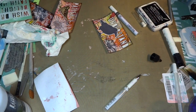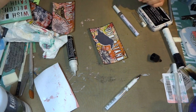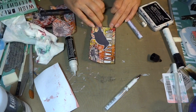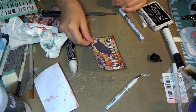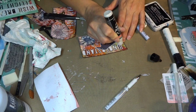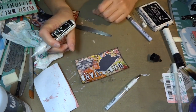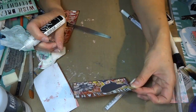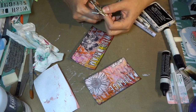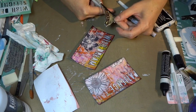Here I'm adding some finishing touches, and I used a Pentart brand pearl pen. I think that's what you call them. And I added a couple of dots at the end of the words, under the words, in the corner, and I also added it over the eye of the crow.